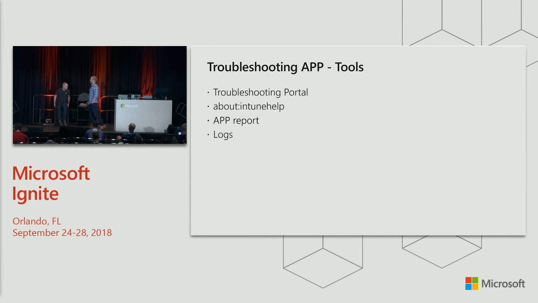So Neil's going to jump up and do some demos and some troubleshooting stuff. He's going to show the troubleshooting portal and Intune help as well. But I suggest you have a look at the APP report as well. There are some reports around user check-ins, so you'll be able to see the last sync time, which you can then use to correlate on the device when it's actually checked in, when policy is signed, and so forth. The APP report's really, really helpful.